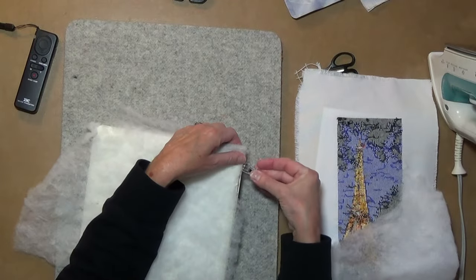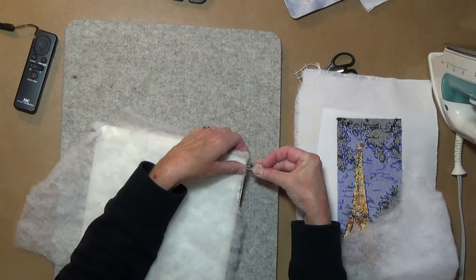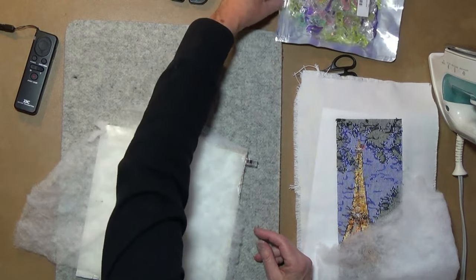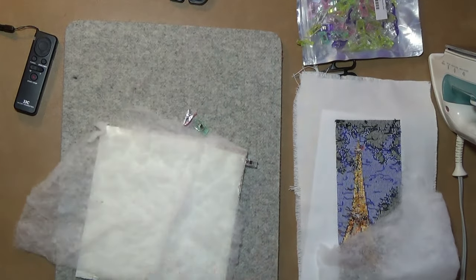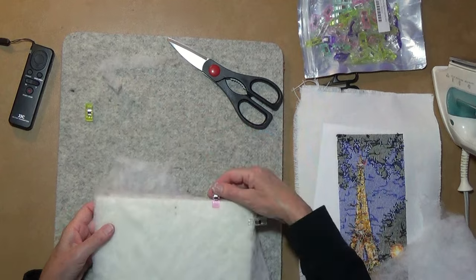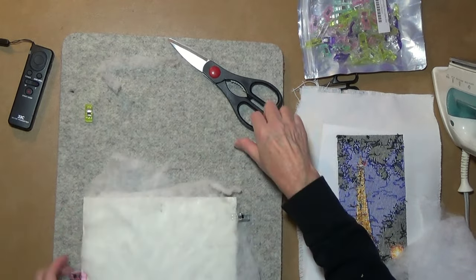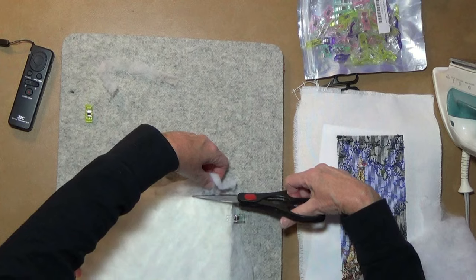Next, I wanted to add some batting between the mat board and the finished piece. So I got some medium loft batting and clipped it down with the Wonder Clips. I found this was really helpful. Usually I just try to position it over the top and hold on and freeform cut it. This helped me do a much cleaner edge.